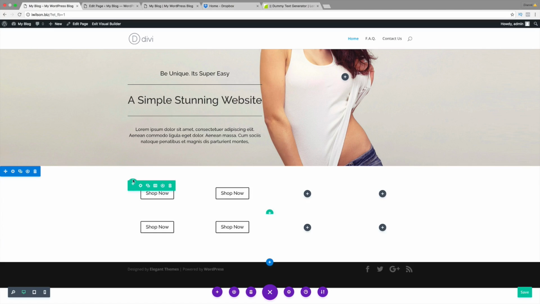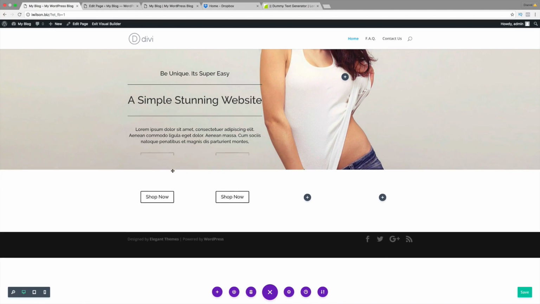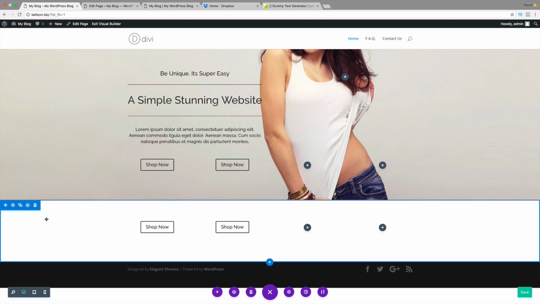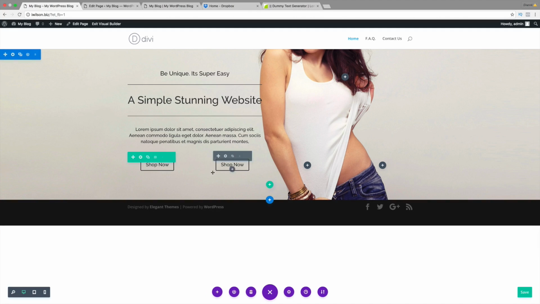So simple, take this and just go ahead and drag it right there. Just like that. Now I don't really need this section anymore. I can just go ahead and delete it. I don't need it because I have the buttons I wanted. I was just basically showing you guys how you can drag the teal rows as well. You can drag anything anywhere. You can be totally customizable.